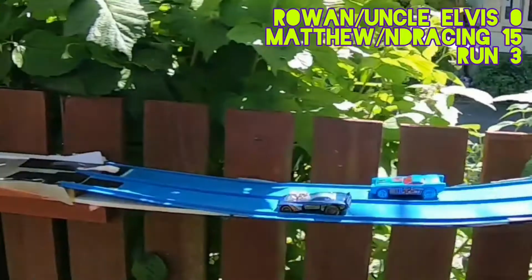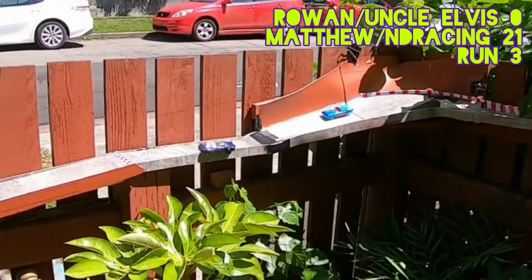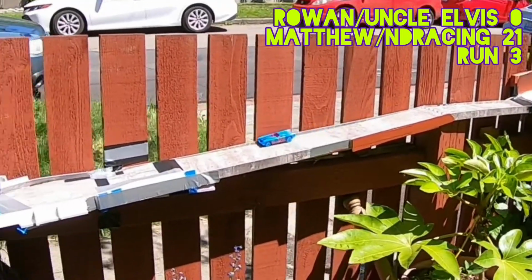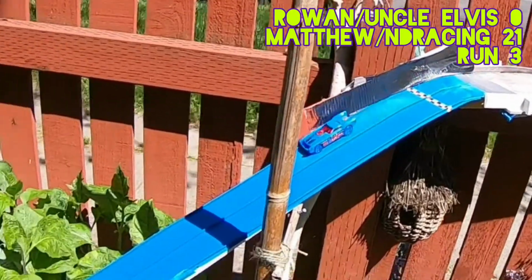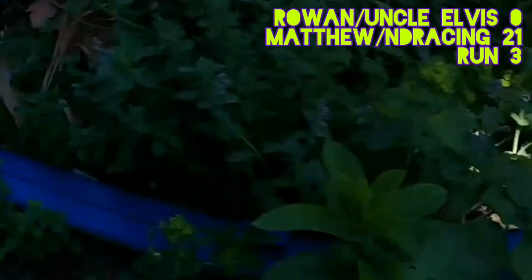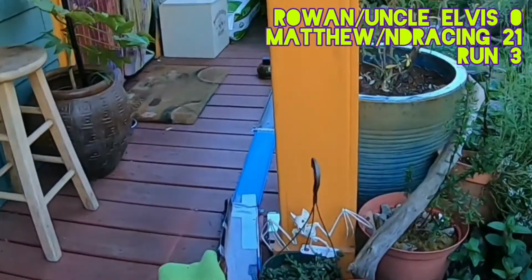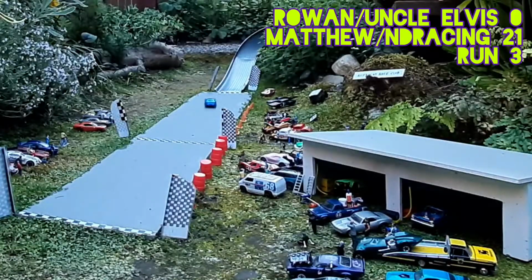Rowan wins it out of turn 1, and then just overcooks it on the exit, and goes right off the track down into the garden bed. Matthew just keeps on riding his own race. Look at that, showing off for the crowd, little 360 there. Smash into the garage. All right, run number 4, final run.